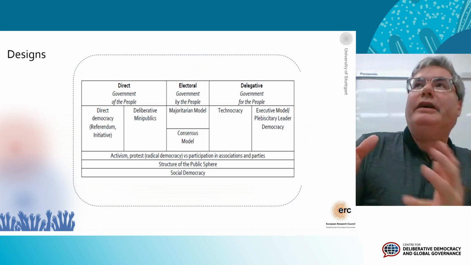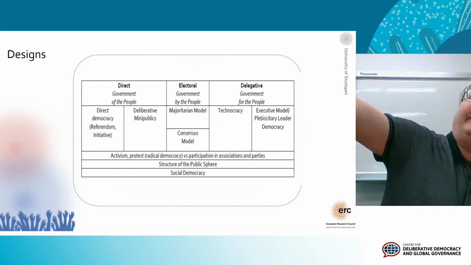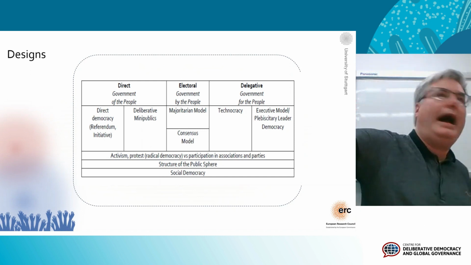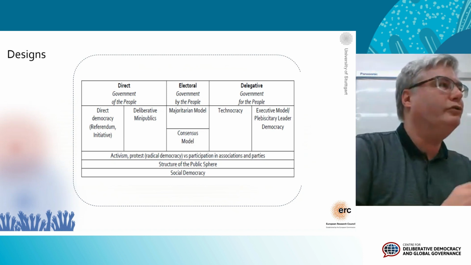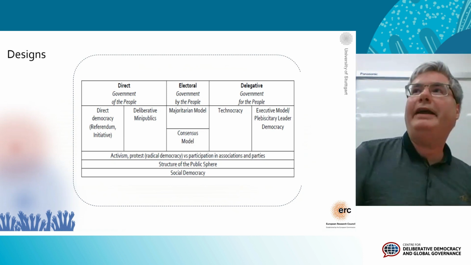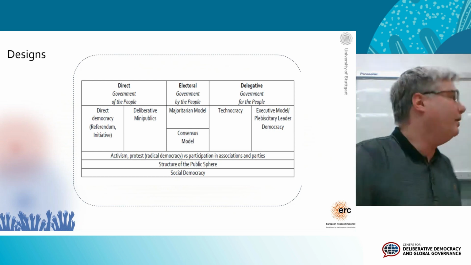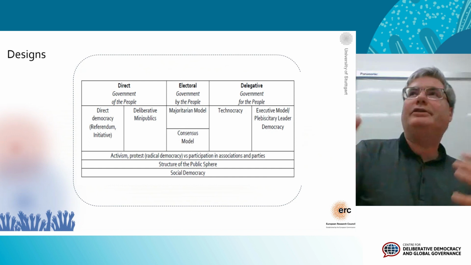And you could well imagine citizens, including myself, I'm very much for an electoral model with additions, but I would say we need a rough and loud public sphere. That's what really constrains elites in a good way. So you can have these combinations. Or for instance, if you care about social democracy, I think none of these designs really help us to get there.